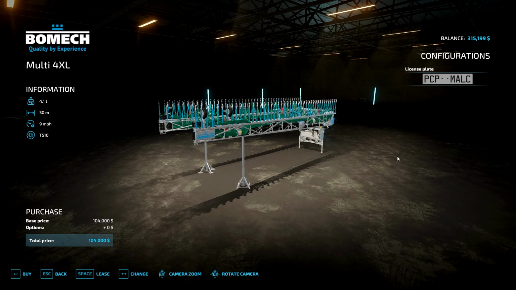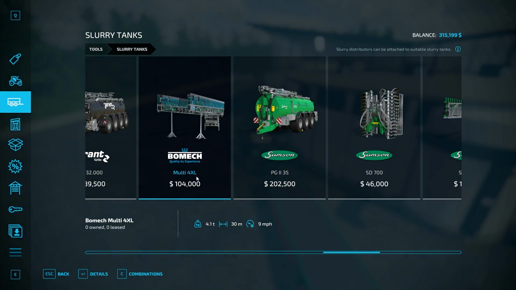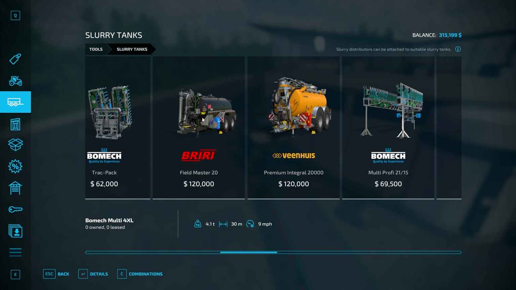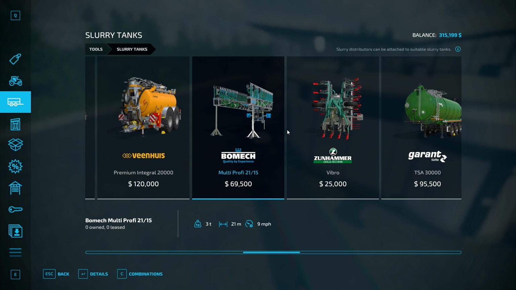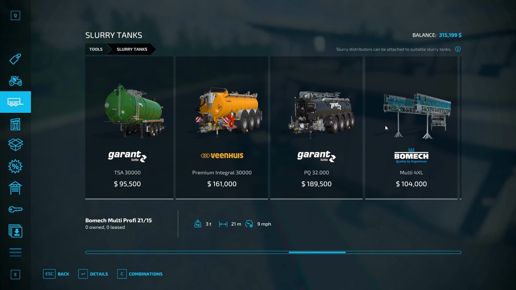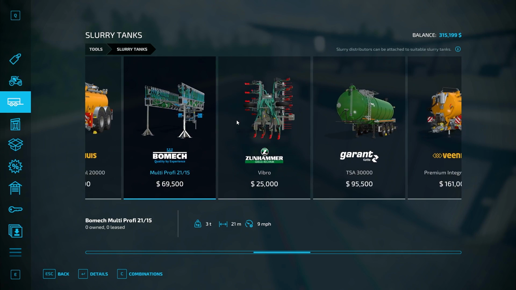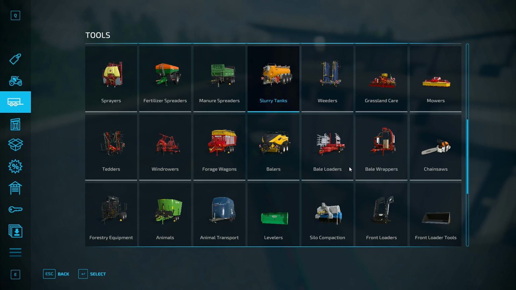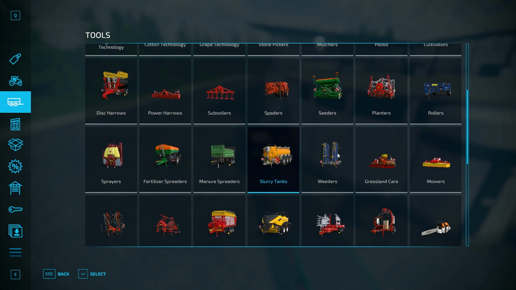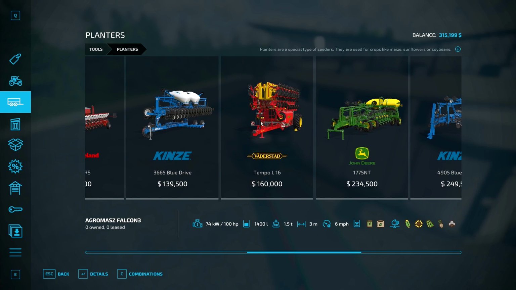But I do also want to get a planter. What's the working width on this? 30 meters. That's pretty good. So I'm not sure if I need to go quite that expensive. Because the other thing that I want to get is a planter to put the cotton in. I can't imagine that's going to be a cheap piece of kit.